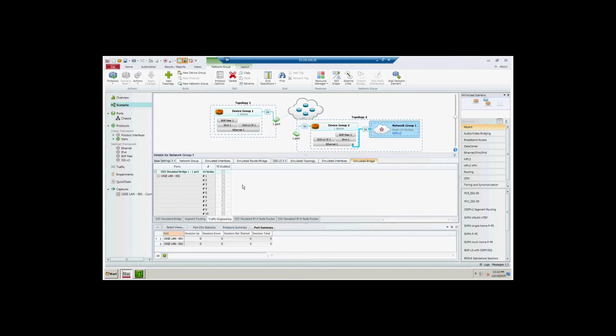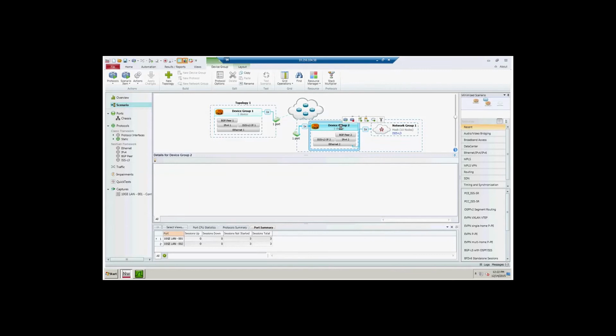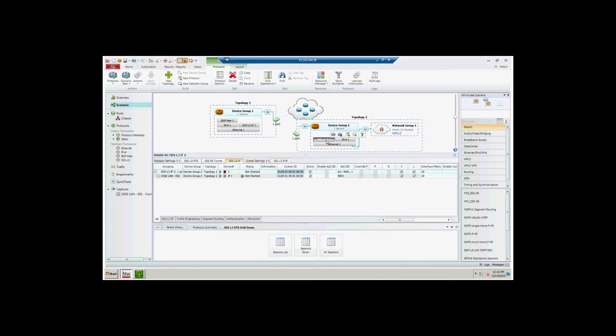Traffic engineering can be enabled from here also. For the emulated router, segment routing can be enabled from here.